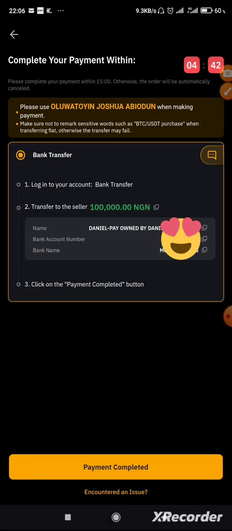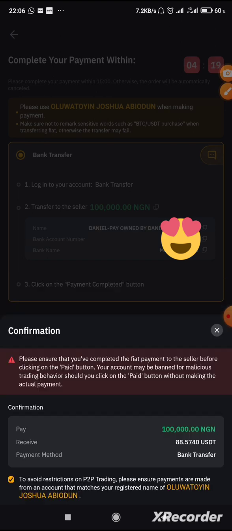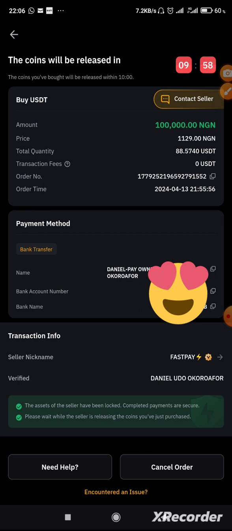Next thing I want to quickly do is come to the platform and tap payment completed. Okay, now you can see a bit of warning that you should have made a transfer before you tap paid. Now tick this option saying that to avoid restrictions, ensure it is made with an account that is your name, which was done. So that is confirmed. I tap confirm. Now the coin will be released within 10 minutes.